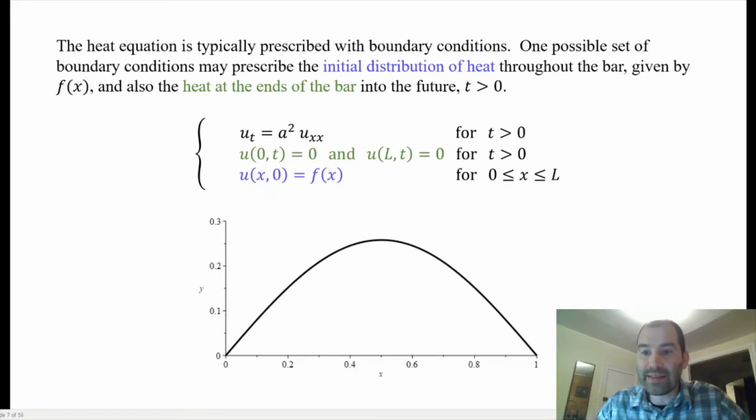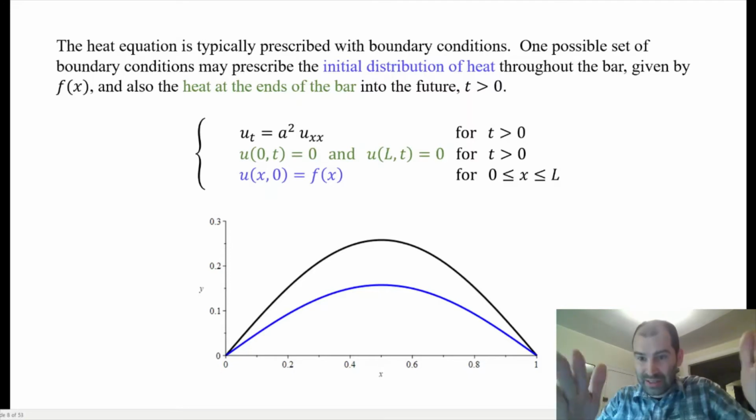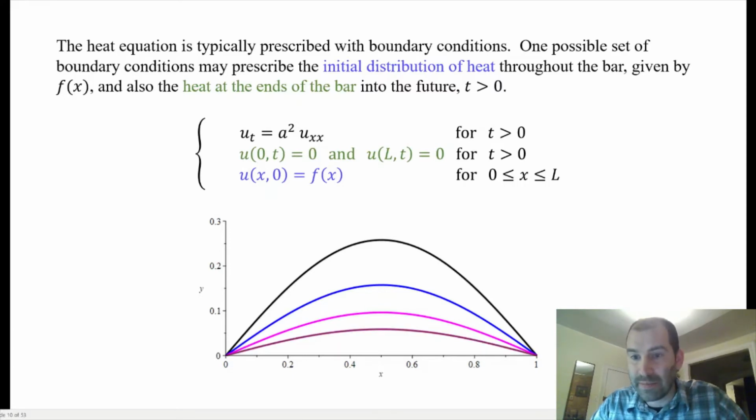Now, as we let t go forward in time, what we're going to see is the heat dissipate out. Since we're regulating the heat to be 0 at the ends, all the heat's going to flow out to those endpoints. It's just getting kind of sucked out of the bar. But this is, as time goes on, what we expect to see. The heat should diminish. And the solution to this differential equation will tell us exactly how it diminishes. So we know at any time and in any position what we can expect the heat to be.